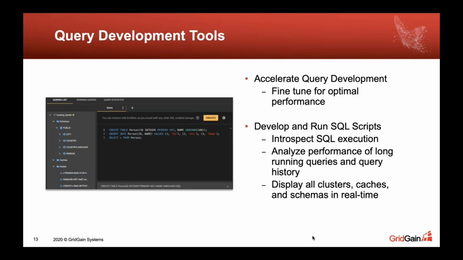There are also some additional tools that aren't related to OpenCensus within Control Center. One is around querying. One of the most popular interfaces into the data in Ignite and GridGain is through SQL. So we provide a SQL IDE integrated into the tool that allows you to run SQL statements and introspect into their execution by analyzing their explain plans. We'll give you some tools to help you analyze running queries, as well as collect statistics on queries that help you fine-tune your query execution.